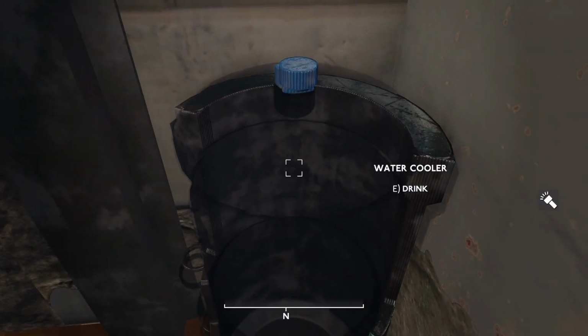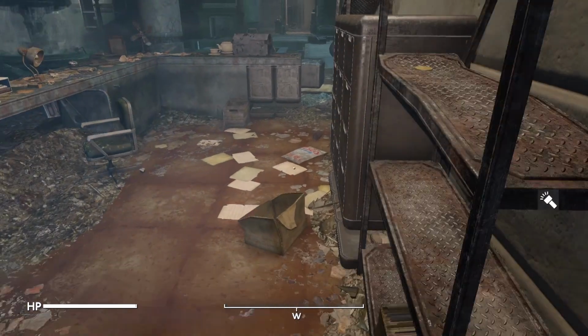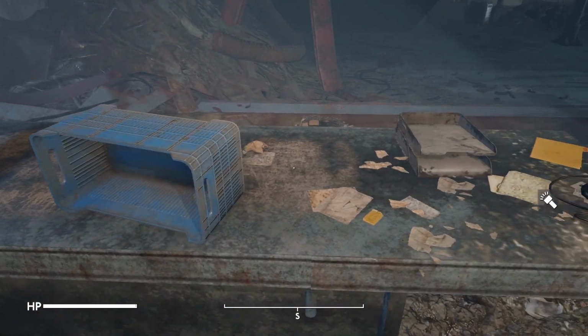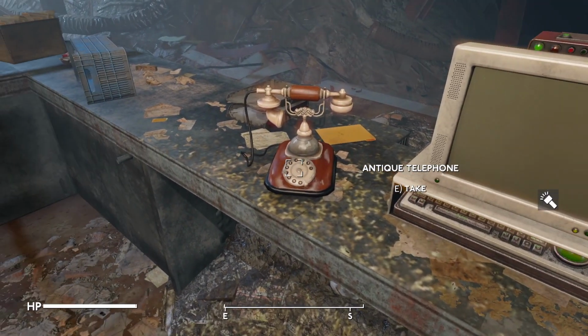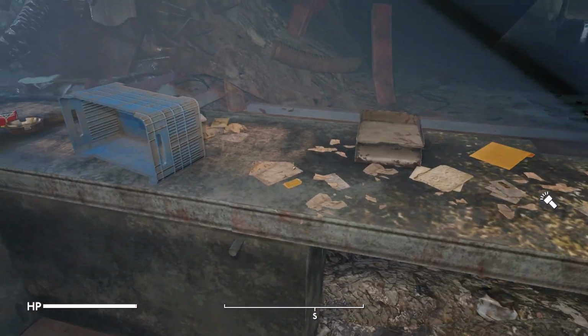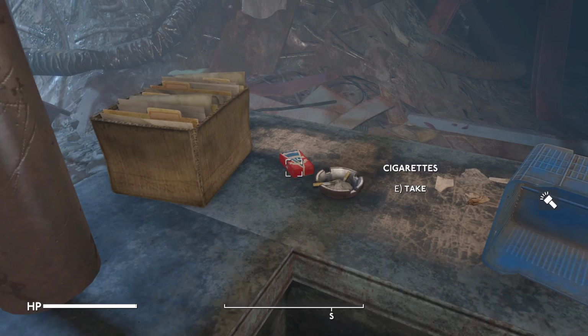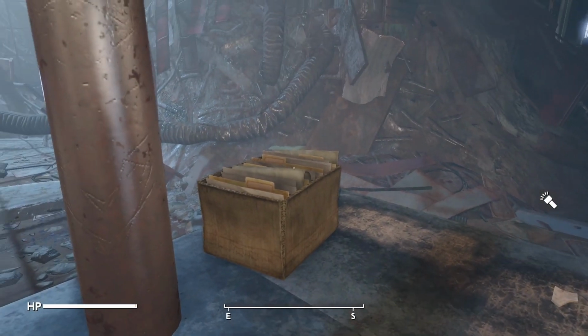If you did lose some health to the rats, you can drink out of this water cooler. But we picked up some rads. Take that telephone for the parts. And we do want these cigarettes. You can smoke cigarettes.